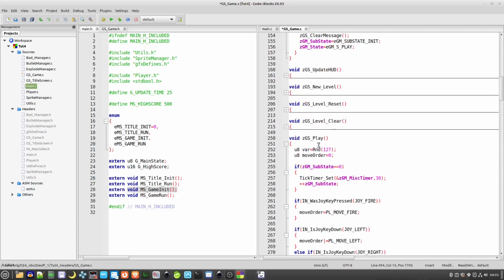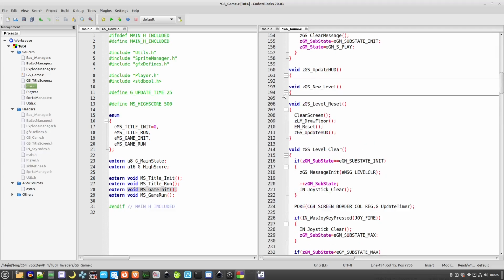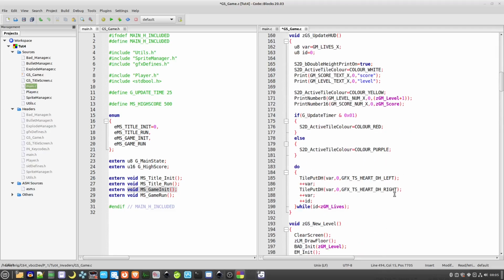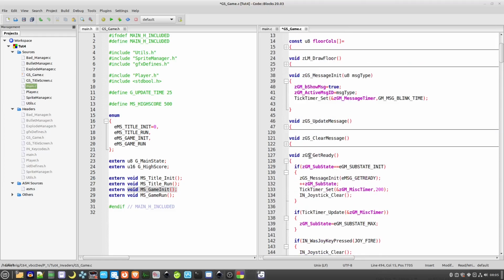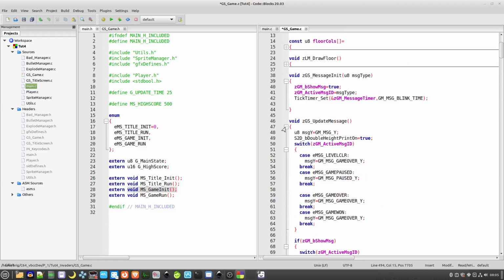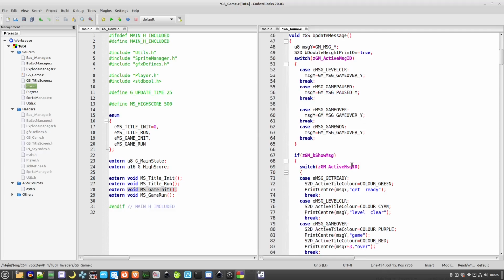Play around where you can. Just be aware that the code in here is very tight. One thing to note though is most of this code, because it's coded in C, you can pretty much reuse everywhere else.